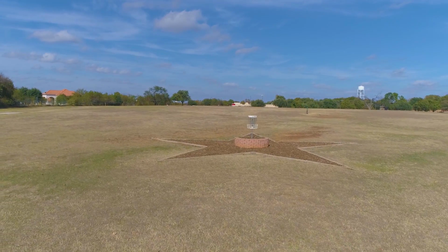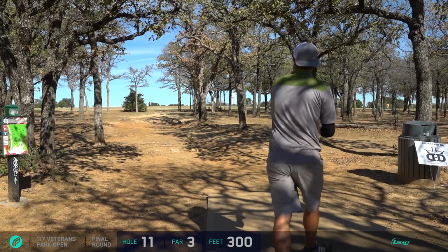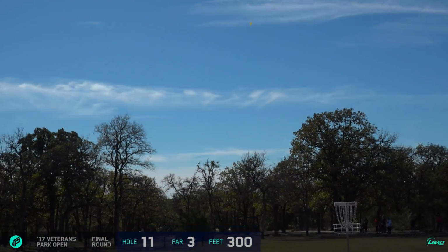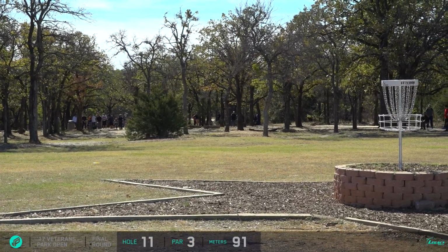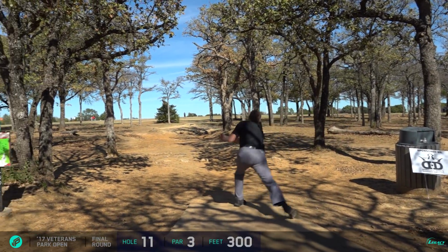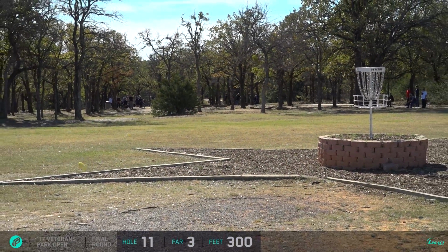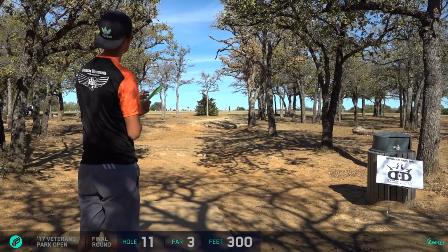I'm curious to see if Eagle will be going thumber again. I think he will. And look, we see Coda going with a thumber as well. It was kind of a surprising play going into the amount of headwind that they had the round before. But 300 feet really isn't that far of a thumber to throw. If you have any sort of overhand game, I think that is a really solid play on this shot. And Austin throws a really beautiful low-line sidearm through the slightly narrower left side gap and puts it right up there by the star.